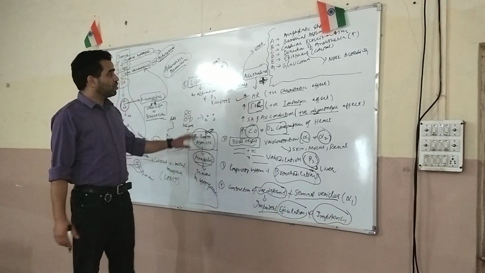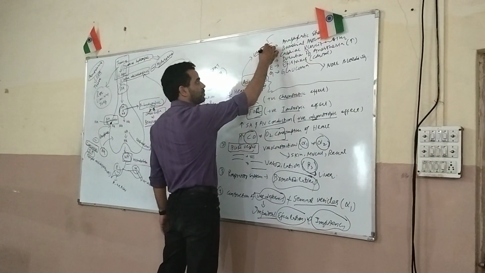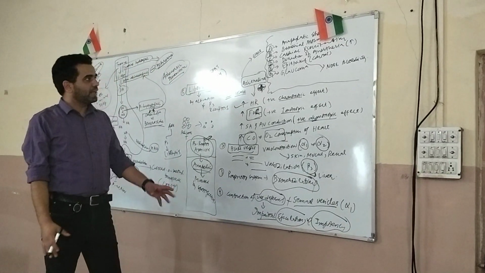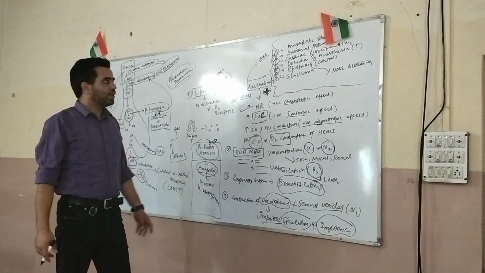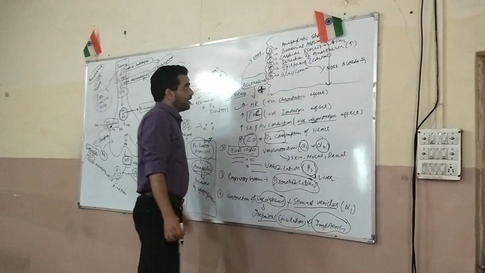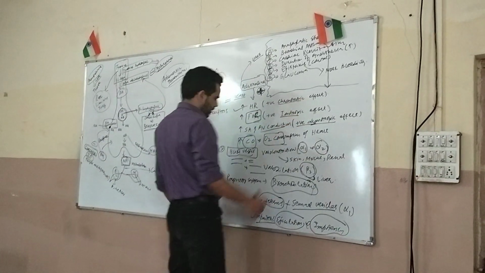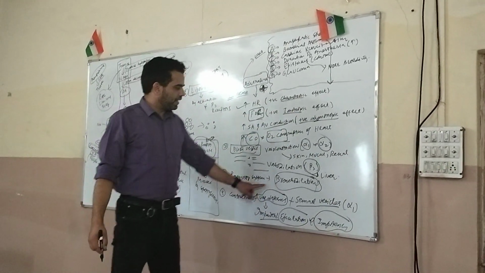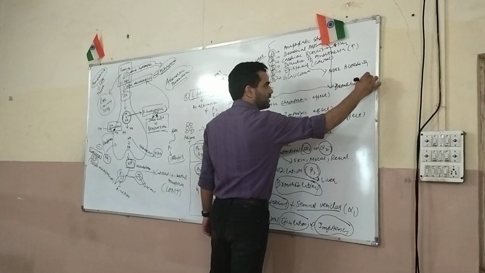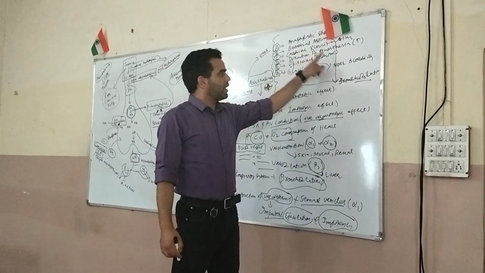At last, there are some important uses of adrenaline. We can remember these uses by A, B, C, D, E and G. A means they are used in case of anaphylactic shock. B, they can be used in case of bronchial asthma. Why in bronchial asthma? Because adrenaline, on the respiratory system, causes bronchodilation. So we have stated here that adrenaline is used to treat bronchial asthma.